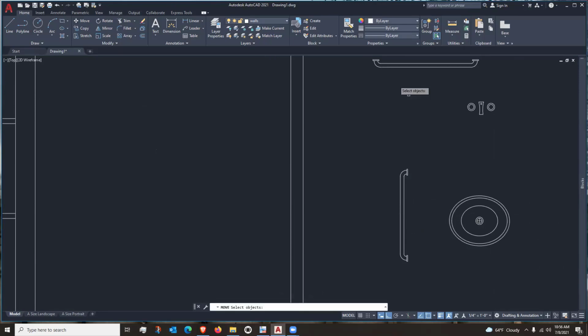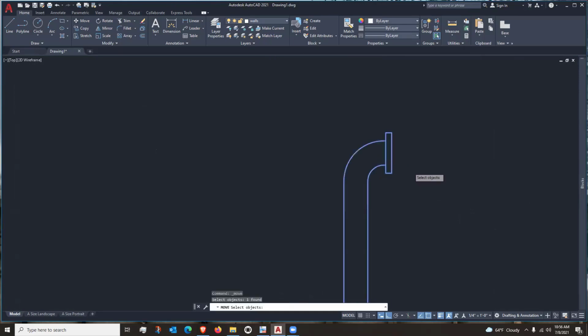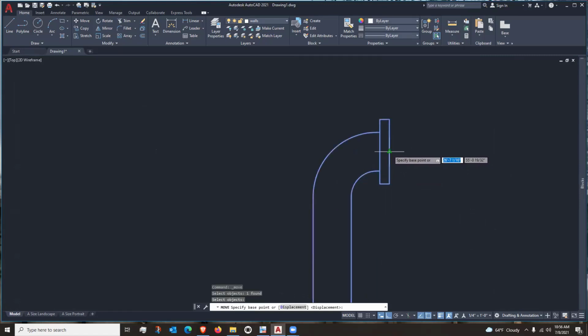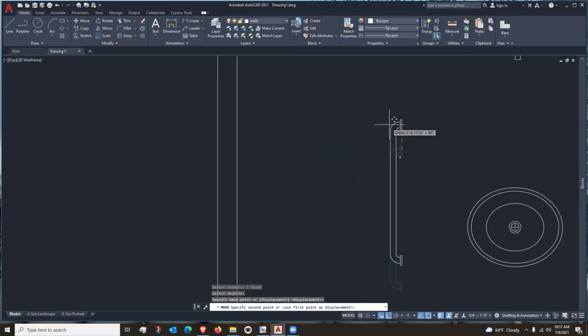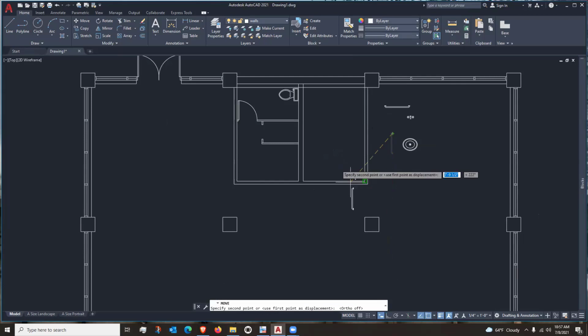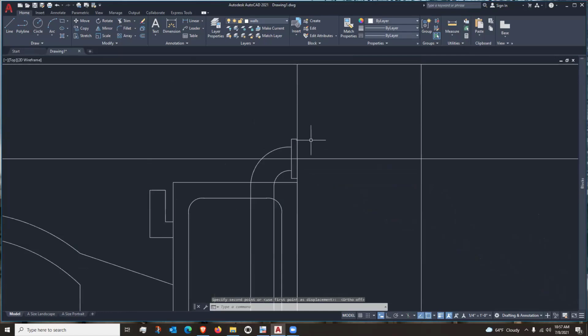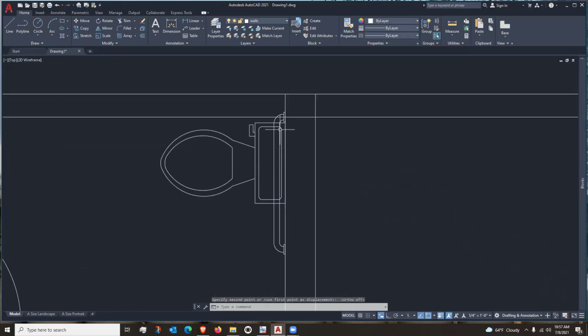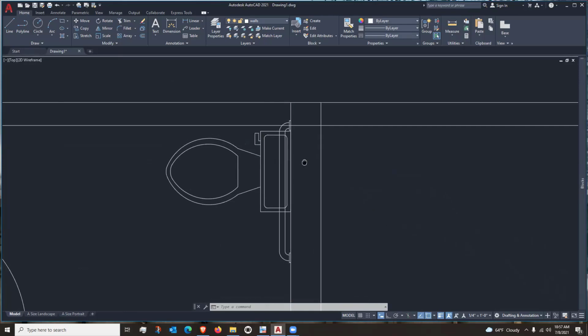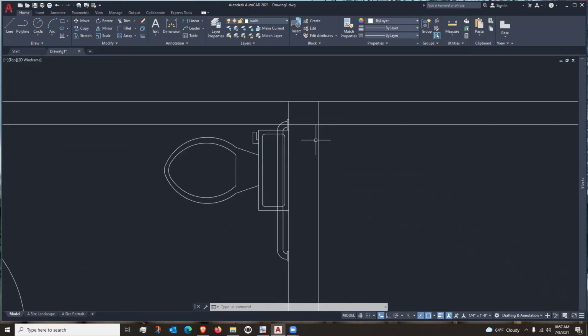So I'm going to move this grab bar, and I'm going to choose the midpoint of the grab bar. This is the point. This edge here is where the grab bar actually touches the wall. I'm going to choose that midpoint, and I'll turn my ortho off, and I will move it to this intersection right there. I'm seeing the two on top of each other, and that's perfectly fine. I don't need to trim that out, or I won't be able to trim it out anyway because they're blocks, but it's totally fine.